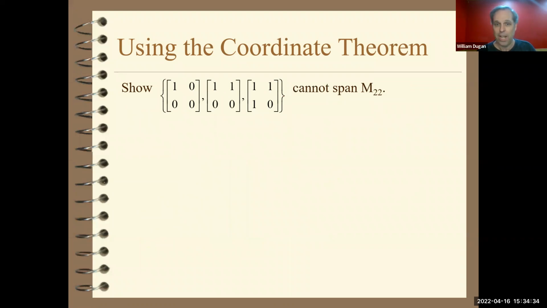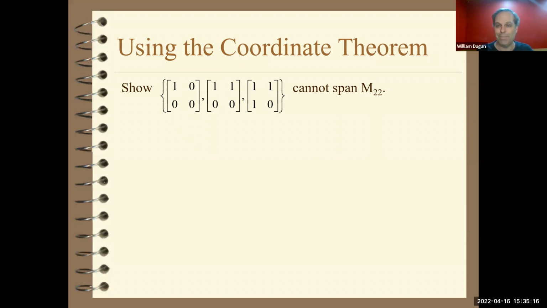Let's just do it again. These 3 vectors cannot span M22. This time I'll just talk it out. So these 3 vectors have coordinates relative to the basis. Well, the basis for M22 is E11, E12, E21, E22. And notice there's 4 of them. That means the coordinates of these vectors relative to that basis are in R4. So I have 3 vectors in R4. Well, 3 vectors in R4 can't span R4. It's not possible because you need 4 of them. So since the coordinates don't span R4, these 3 vectors do not span M22. That's it. That's the argument.